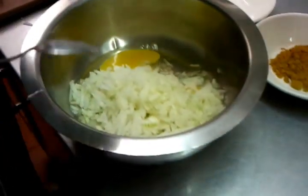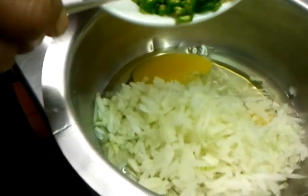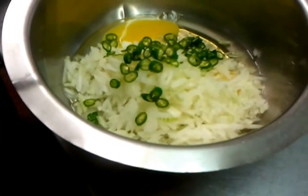The next is going to be the green chilies. You don't have to use green chilies if you don't want to, but we like green chilies. You can just leave them out if you want to, right? So we put just about a big tablespoon of green chili there.